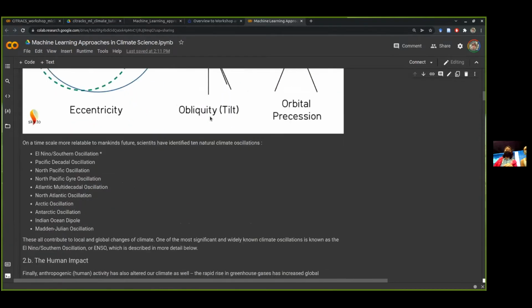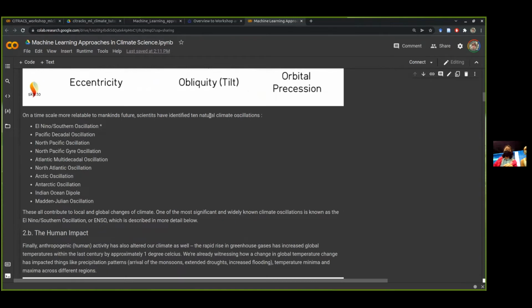And we also have other kinds of climate oscillations based on our atmosphere and the ocean. Here I list 10 natural climate oscillations. A very interesting thing is that the El Nino Southern Oscillation and the Pacific Decadal Oscillation are both over the Pacific, but they have very different time scales. For example, ENSO usually has a cycle between 5 to 7 years, but the Pacific Decadal Oscillation, from its name, we already know that it is a kind of decadal cycle.